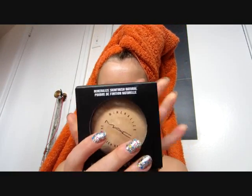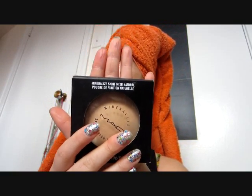It gets a nice even coat, and I don't like to cake it on there. I don't like to hide my skin completely, just get a nice even color. It looks like I'm putting a ton on, but I'm really not. I'm just going over it just to make sure it's even. Like I said, the color is a little bit darker, so you can see the streaks. Pretty twinkle, twinkle. Yeah.